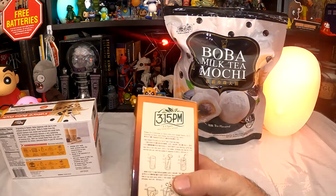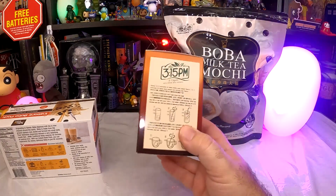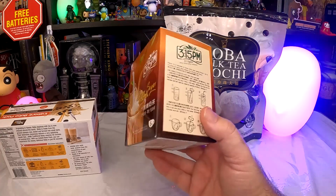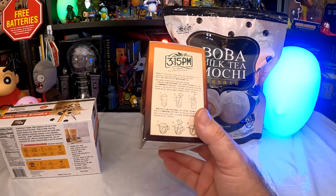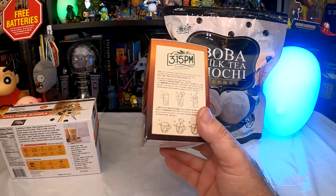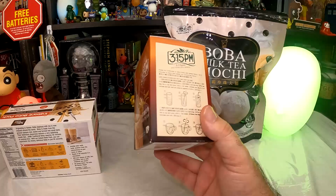I'm going to make it as an iced drink because I'm putting boba in it. I've never had a hot boba tea. I don't know if that's actually a thing. I've never noticed it for sale anywhere locally, but we're going to do iced. Steep for 3 minutes to have a milky, sweet flavor, or 5 minutes to have less sweet but stronger tea flavor. We're going to go for stronger tea.